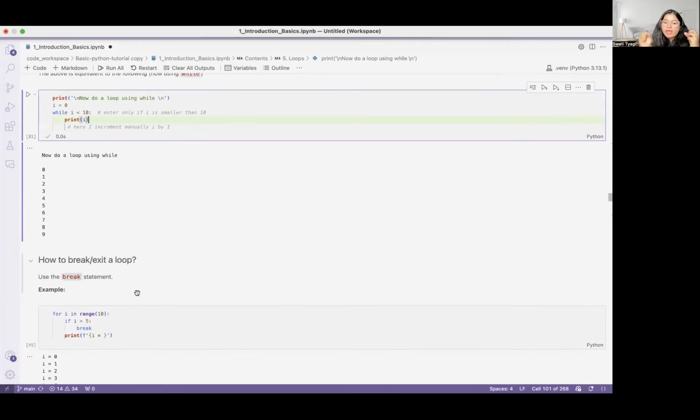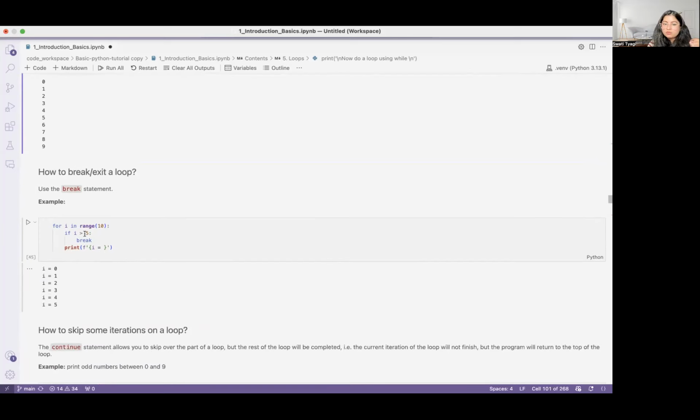Now, if you want to explicitly come out of the loop. So for example, any exception came and you don't want to execute the next statement and you want to come out of that inside loop. So you use this break statement. So if i is greater than 5, then it will break and then print only till 5.